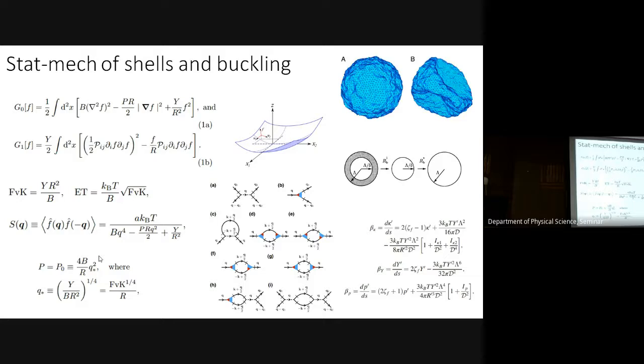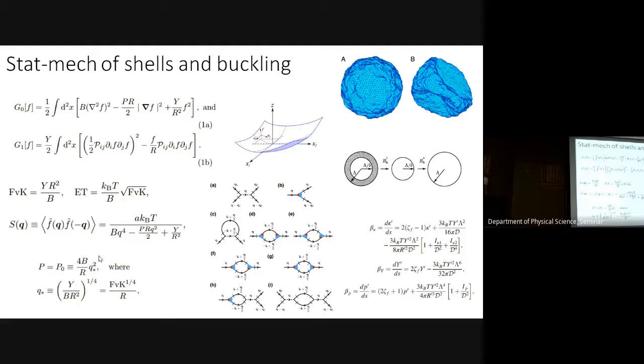Now forget the G1 and calculate the spectrum for G0. You do it again in Fourier space, you get something like this. Now you can see for certain values of Q, which is the Fourier mode, your bottom can go to 0. What does it mean, the bottom going to 0? That means the spectrum actually blows up, right? That means there is a particular Q mode where all the energy goes and sits, it basically blows up. That is the signature of buckling.